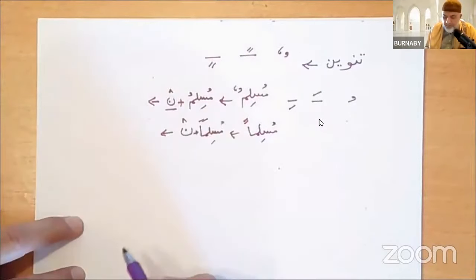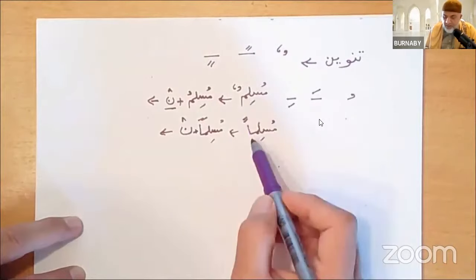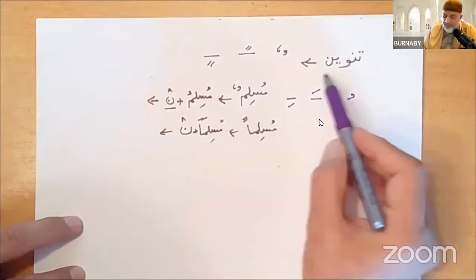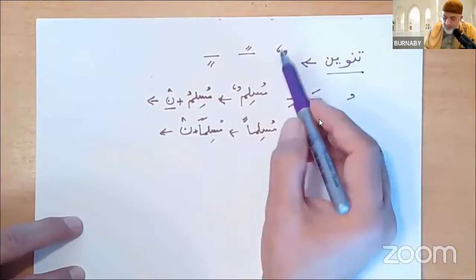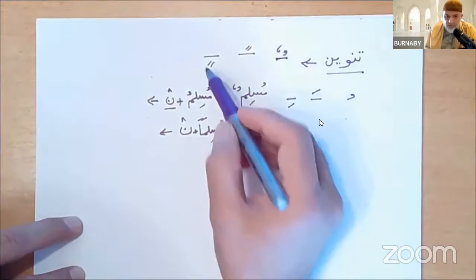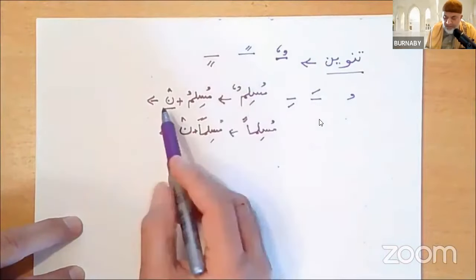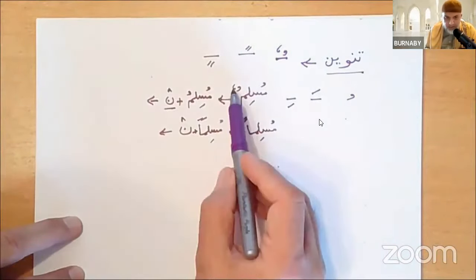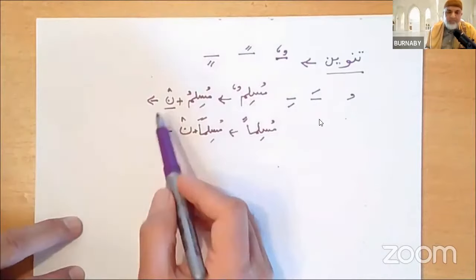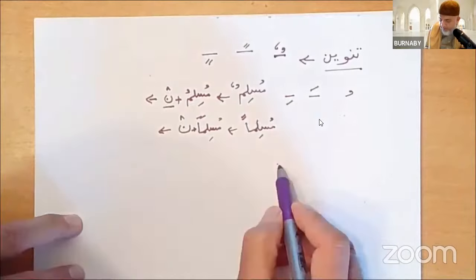Right? So next time, make sure that when we are writing this, you understand what the tanween means. Because if I say this is the tanween, then you should think about 2 dhammas, 2 fathas, and 2 kasras. And if you want to understand it further, then that means this extra dhamma is actually a noon sakin. Yes? Okay.